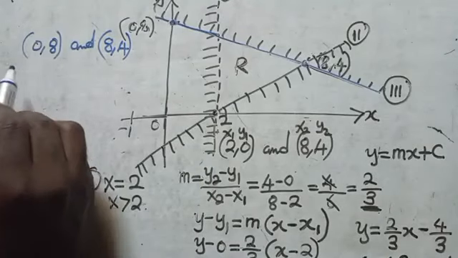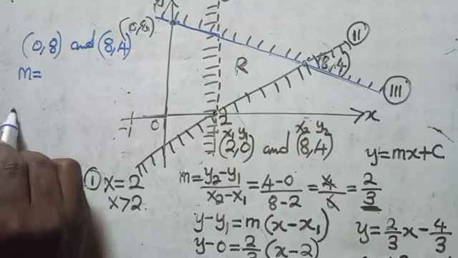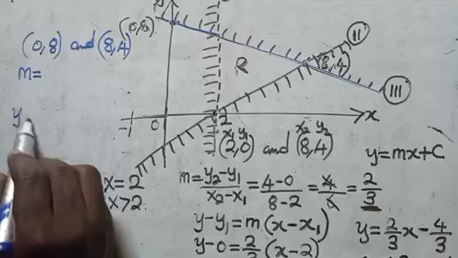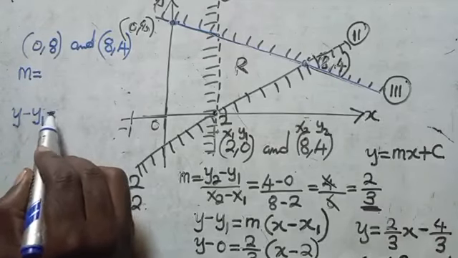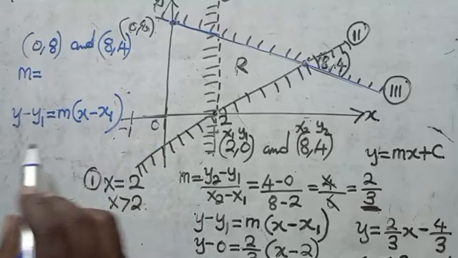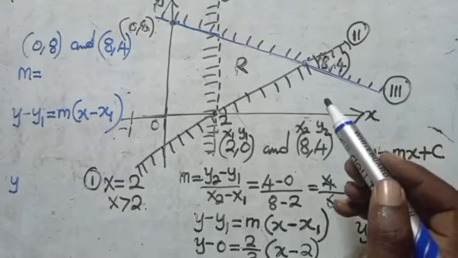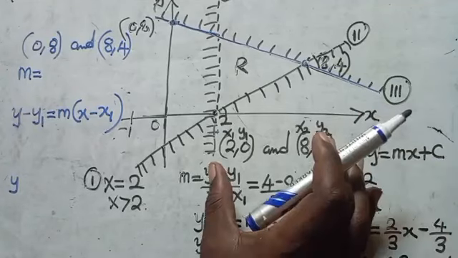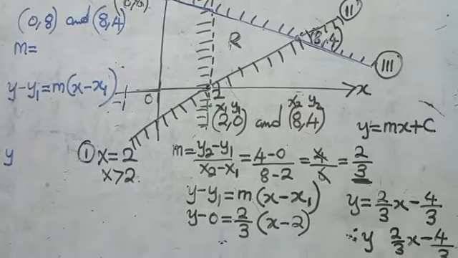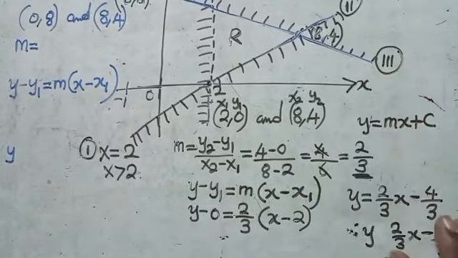What you need to do is find the gradient. Once you find the gradient, you write the equation of the straight line. So I want us to work together. You use the equation y minus y1 is equal to m open bracket x minus x1. You substitute in this, then find that your answer will be y like this. Sorry about this, there's just a mistake here. When getting the inequalities, I made a mistake. This is the one that I was solving for.